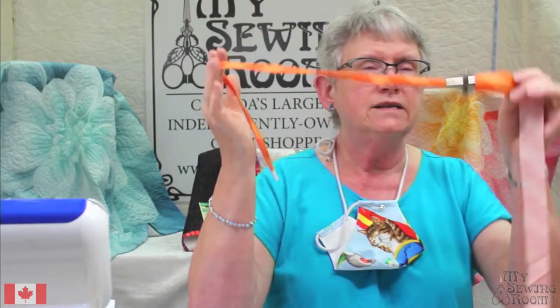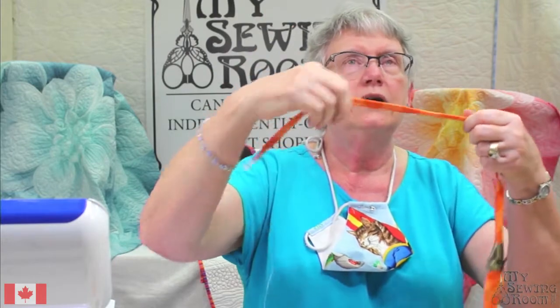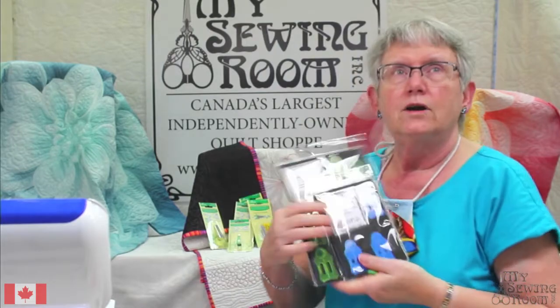So I'm pretty sure that process isn't really new for a lot of people. Bias tape makers have been around for a number of years. We've all used them quite successfully. A few years ago, we heard about these tools called Sasher Tools. They look like this, and they come in a variety of sizes. I've got a couple of packs here. This is the little mini pack, and it makes 1/8 inch, 1/4 inch, and 1/2 inch little strips. And this is the bigger set, which makes between 1/8 and 2.5 inch strips.